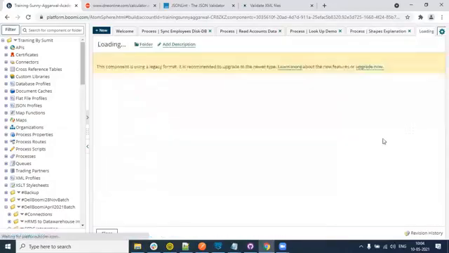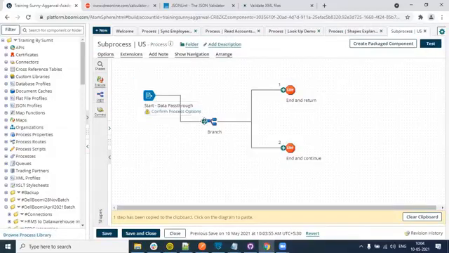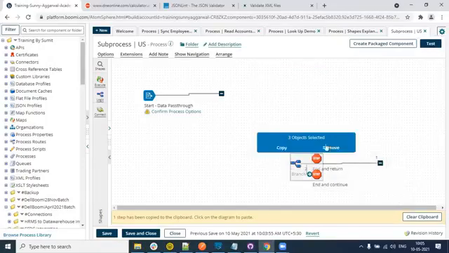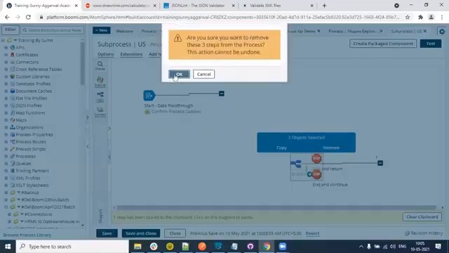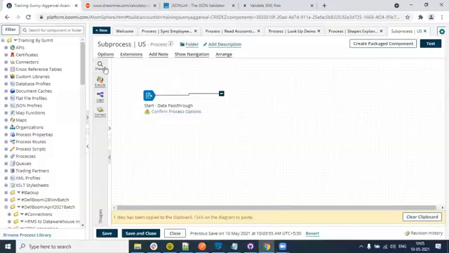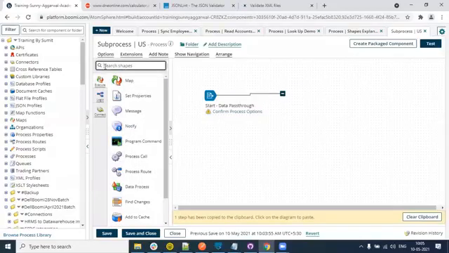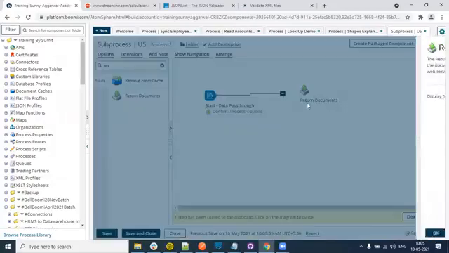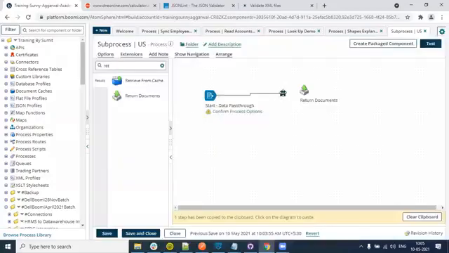Now, the question is, if you had a requirement, which I started with, how will you take care of that? In that case, what we typically do is, there are provisions where we can return the flow from here. So it's not that you called a process and after that you want the flow to go back from here.